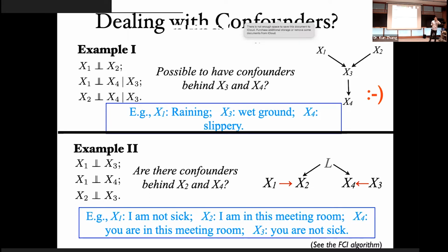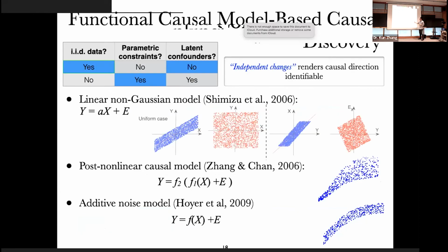Good. Yeah. Now let's go further. For each pair, what can we do? So here, if you are willing to assume something, then all of a sudden, for each pair, you can say whether they are confounded and whether X causes Y by making use of functional causal models. Now we are still talking about the i.i.d. data. Now we make assumptions. In the previous method, we didn't make any parametric constraints. But now we assume some parametric constraints on the causal influence. And for the moment, we assume there's no latent confounder. And then you can immediately find the causal direction.